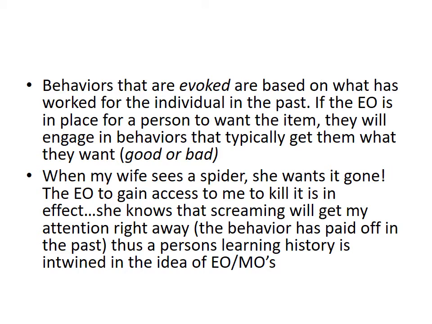So for example, when my wife sees a spider, she wants it gone. The EO is in effect. The spider creates this MO or EO. Sorry, I'll need to pick one, right? Let's pick MO. The MO is in effect. There's a spider. So that creates a motivating operation to gain access to me to kill it. She knows that screaming will get my attention right away because this behavior has paid off in the past. Thus, a person's learning history is entwined in the idea of motivating operations.